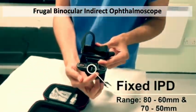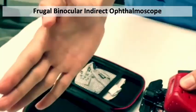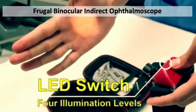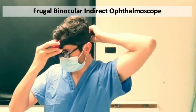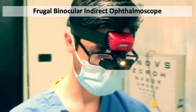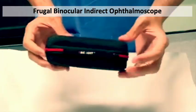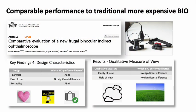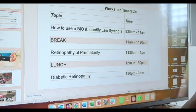The IPD is fixed, but with a wide optical entrance it can accommodate a wide range of IPDs. There's only one control button, which alters the brightness of the light, and overall I found it very comfortable and simple to use, giving an excellent view of the back of the eye. So far there's been one comparative study published in Eye, and this found comparable performance to a much more expensive orthodox spectacle-mounted device. To effectively implement the indirect, we have established interactive workshops.